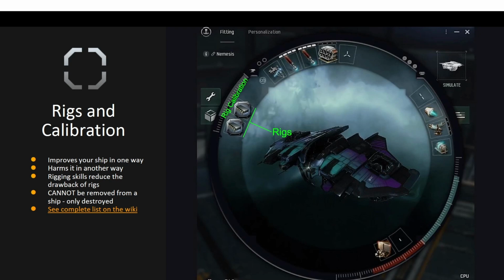Those drawbacks, you reduce them with skills, right? Each type of rigging has a rigging skill that you can train up to reduce the drawback, which is fairly nice. Train them to 3, I would say, to start, then train them to 4 when you have time. And then once you train them to 5, you're going to be maxed out on your benefits for reducing the drawback. But it's not small. So it's definitely worth training those rigging skills to 3 to start, and then you'll want to train them to 4 when you have time, and then eventually, somewhere down the road, you're going to want to train them to 5.